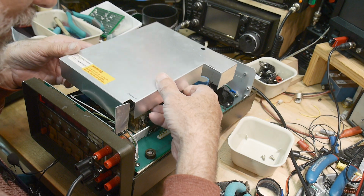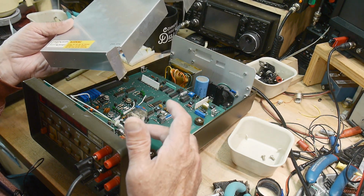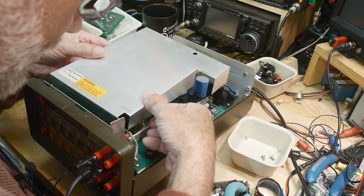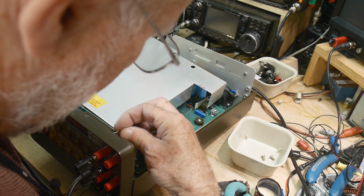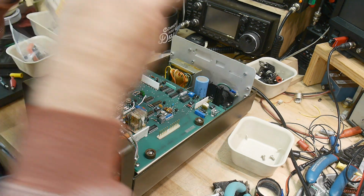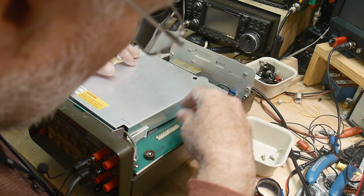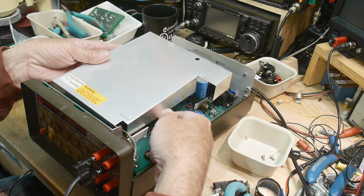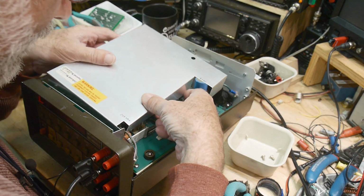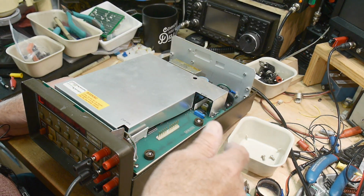All right, let's see here. Yeah, I really don't like the way this is right next to this divider here. This is really important. So I'm going to bend this a bit. Get it out of the way. And this has to be kind of in a funny spot over here to miss there. And yeah, that's still too close. That's still too close. Bend that over. No, I still don't like it. I'm going to bend this in further. There. Yeah, that looks pretty good. Looks like it's wrong, but it's better.